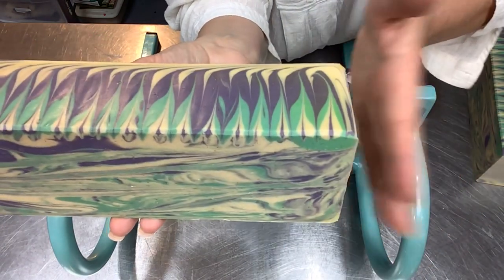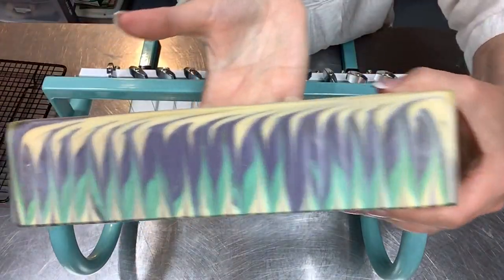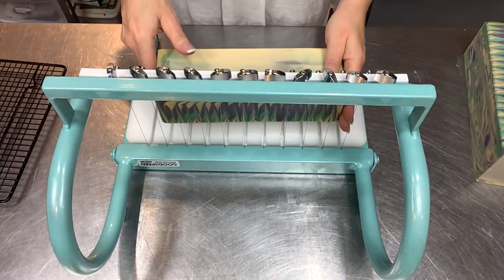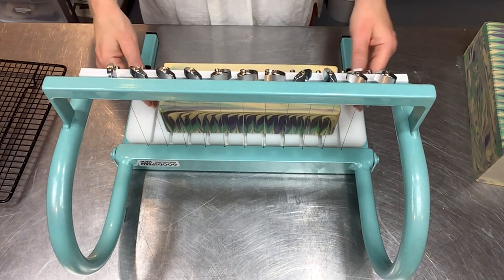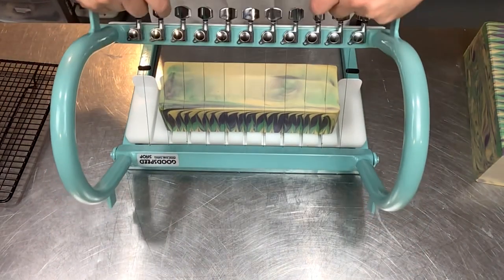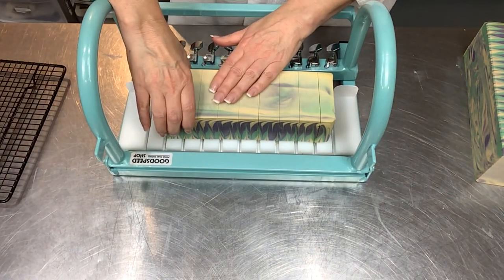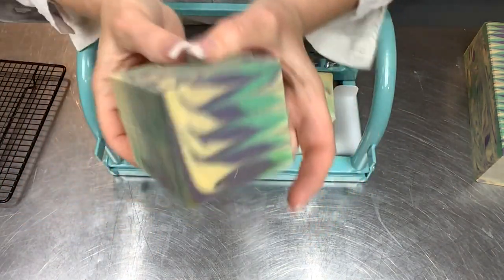So, I'm going to keep an eye on this as it cures, but this makes me feel thankful. I am loving the color combination. This smells really, really pretty today, let me tell you. Not pretty, that's not a good word for a masculine fragrance, right? It smells wonderful is what it does. So let's get, oh my word, y'all, hanger swirls. Okay, there's the top. Let's see.